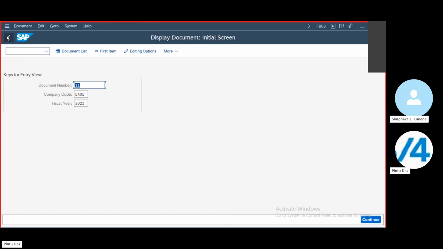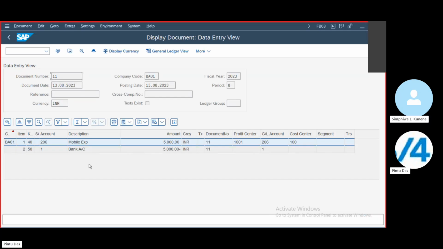Yes, and then any attachment? What supporting document are you talking about?